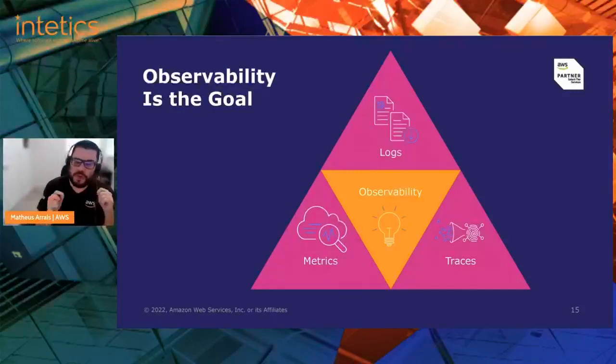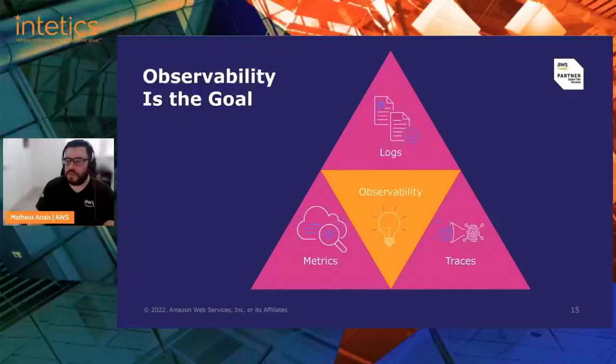So debugging is a very important part of observability. We're using data we collect that helps you to quickly troubleshoot as well. So actually doing testing in the production environment, not just in an isolated test environment, can help to make sure that your application is up and running.